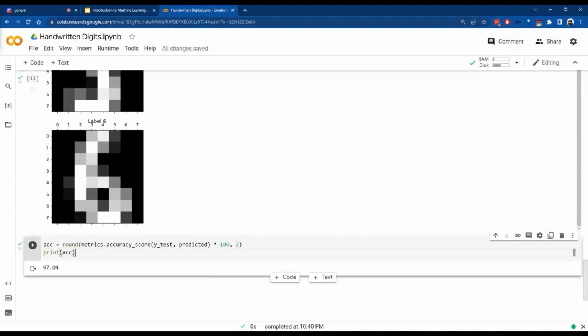And so you can see that just based on this code, we got a 97% accuracy. So that means that 97% of our testing set we got correct, which is a really good test score. Yeah, so that was it for this quick demonstration of machine learning with Python.